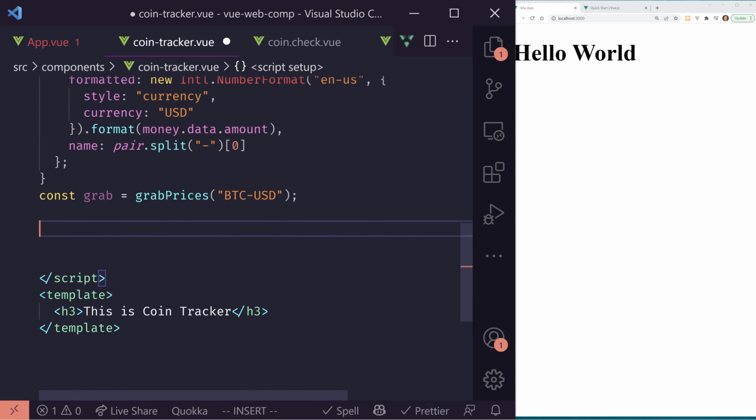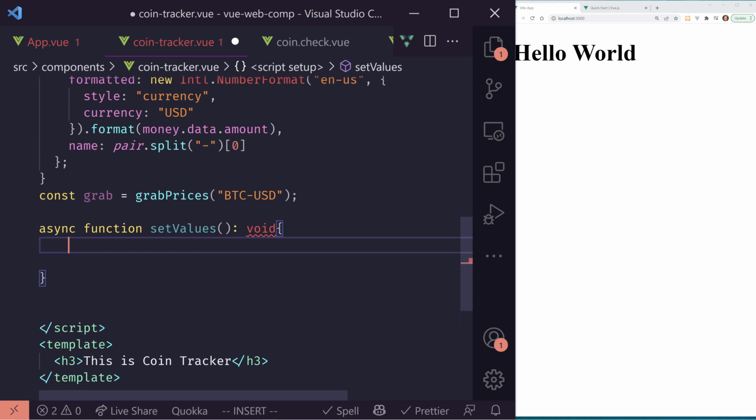So I'm going to create a new function called setValues. It's not a very unique, it's not a very good name, but we'll just leave it like this. And I want to use or grab the data for each one of these.